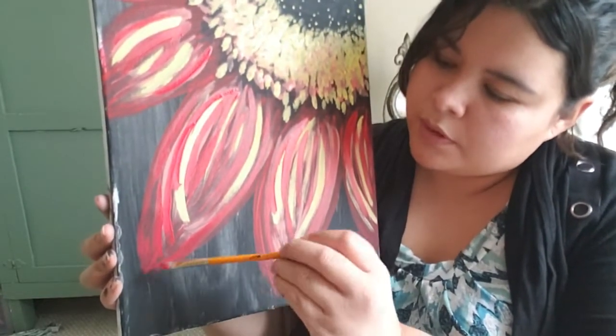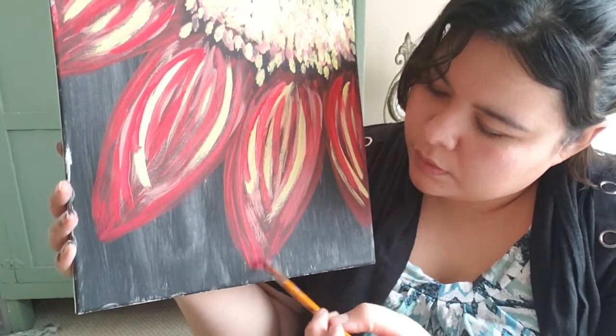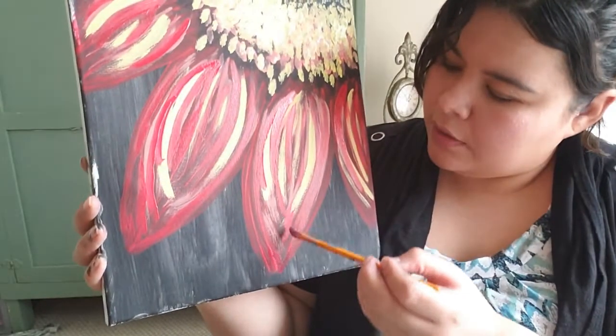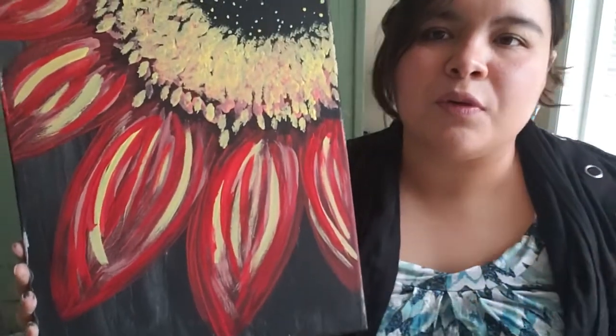Here I'm going to touch up the bottom just a little bit so that I have more of that shape that I want. Feel free to add red or a little more yellow or whatever you think will make your sunflower look beautiful.